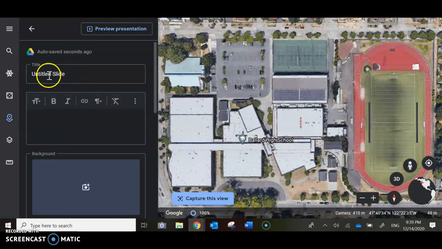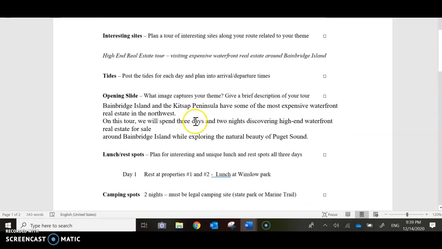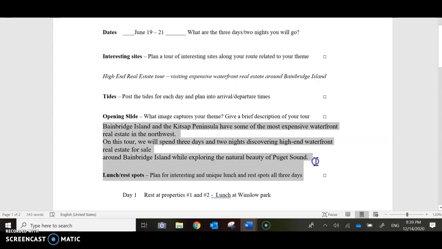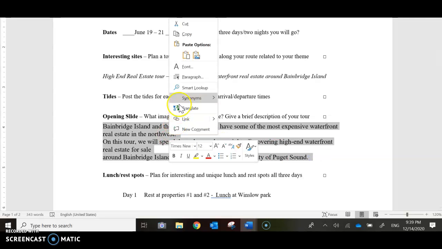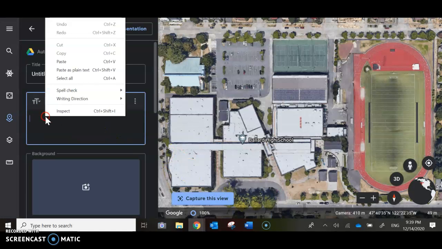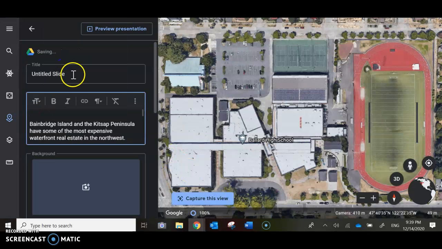So this is my title slide. And so I've already got my information. I wrote this down already. So here's my title. Well, I guess this is actually, I'm just going to copy all this off my notes here. And this is actually my text down here. So boom. So here I can make this slide. So this is my BICNA 2020 Waterfront Real Estate Tour.